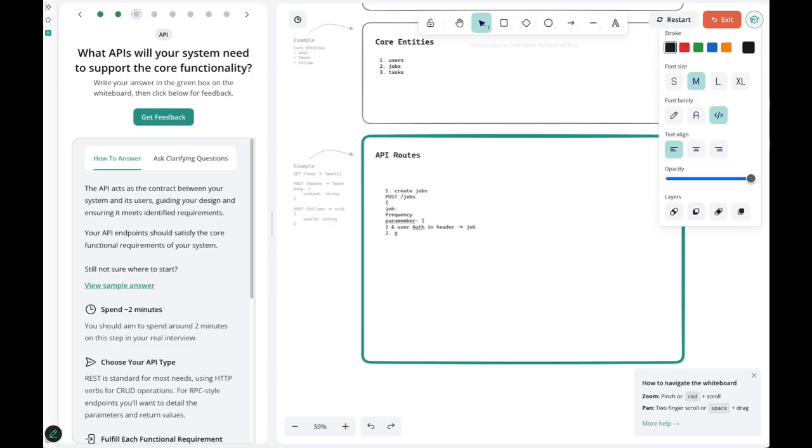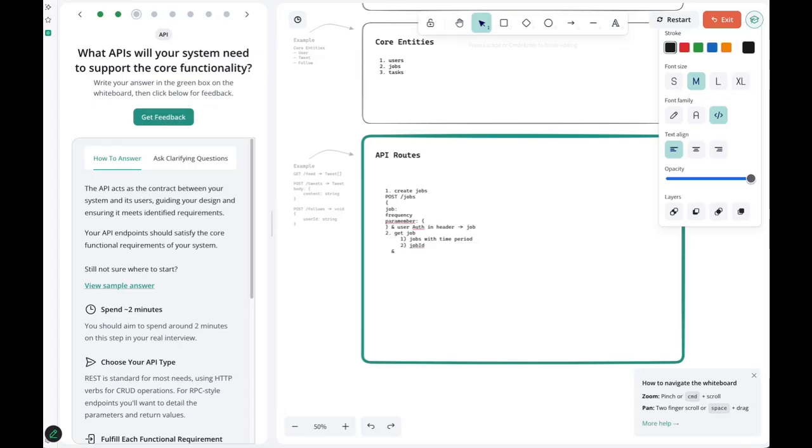The second API is getJob. Users can get all the jobs or a specific job. They can request jobs within a certain time period, or all the jobs, or a specific job ID.